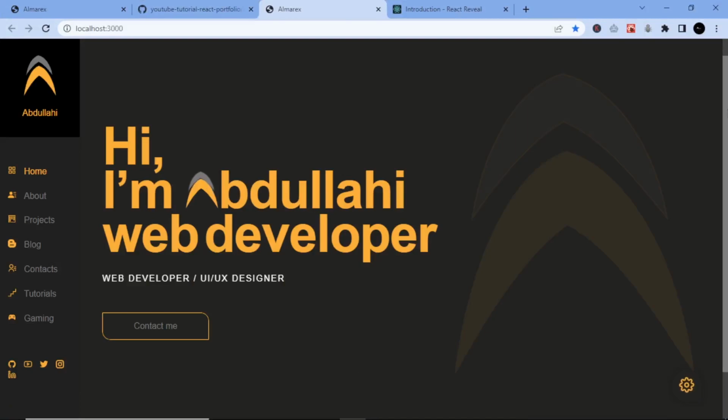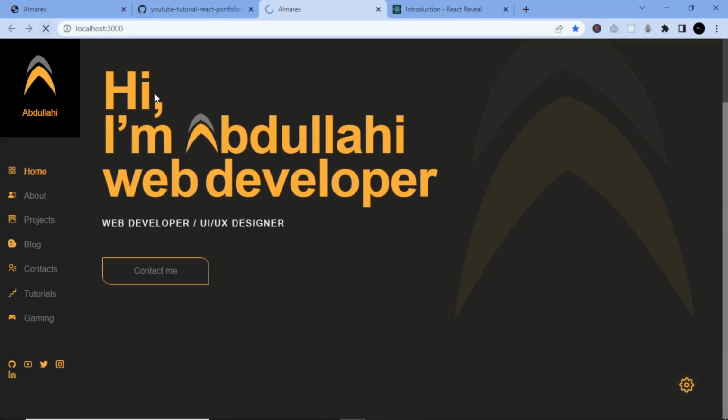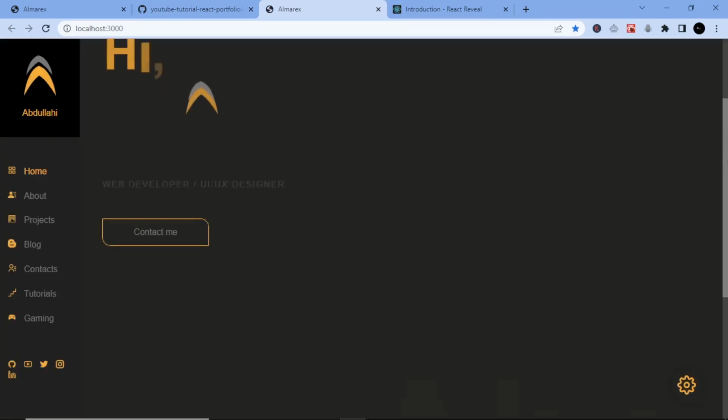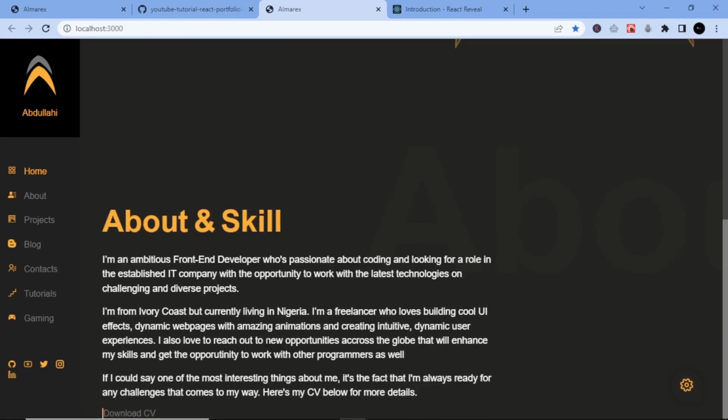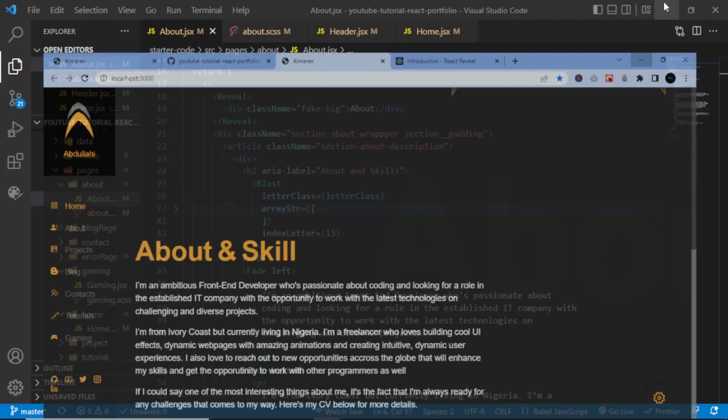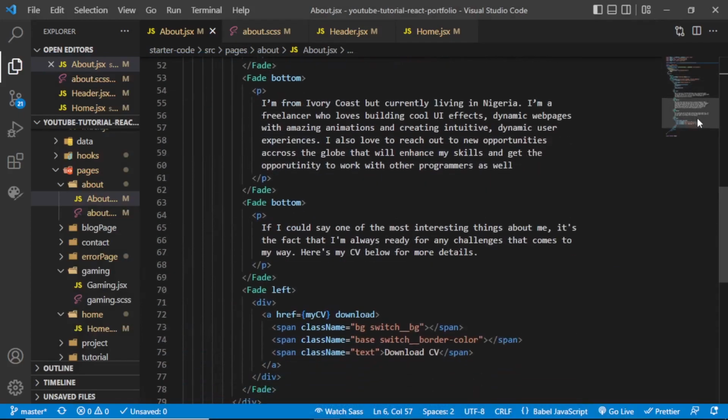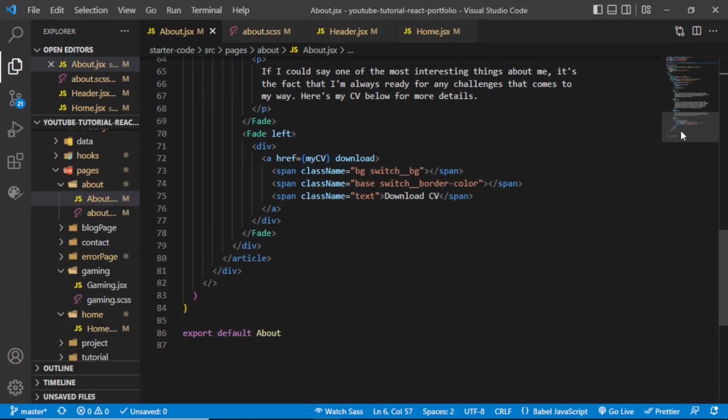Now, of course, the error is gone, and let's refresh the web page a little bit and scroll all the way to the bottom. And yeah, of course, we can see the about, but we have some kind of issue with the button that we created. So for us to solve the issue, let's navigate back to the about.js, scroll all the way to the bottom, and yeah, of course, the div that I placed right there was supposed to wrap all these 3 spans. So the anchor tag was supposed to be the parent element of the div and the span.